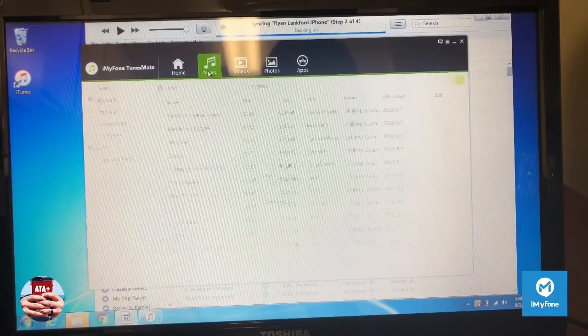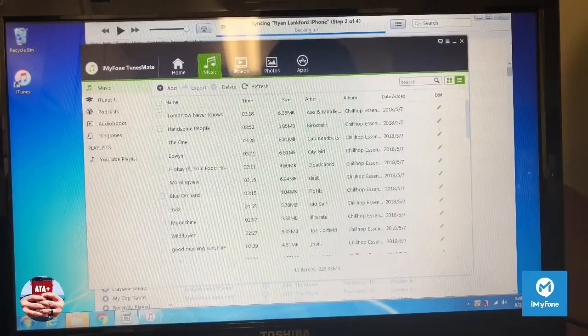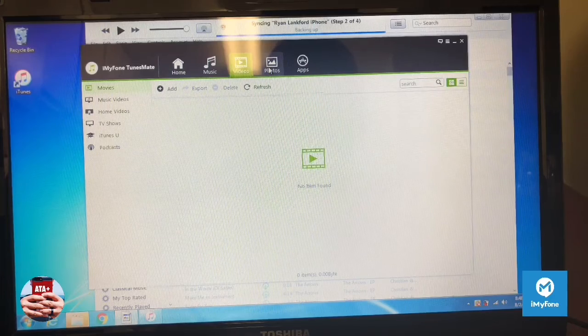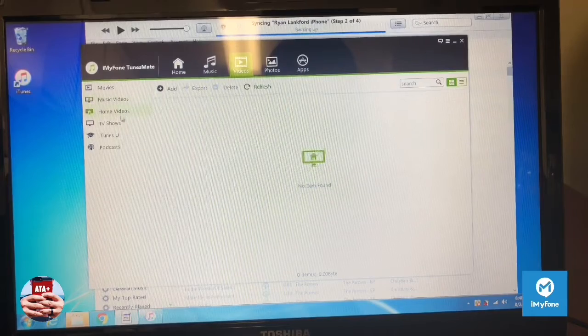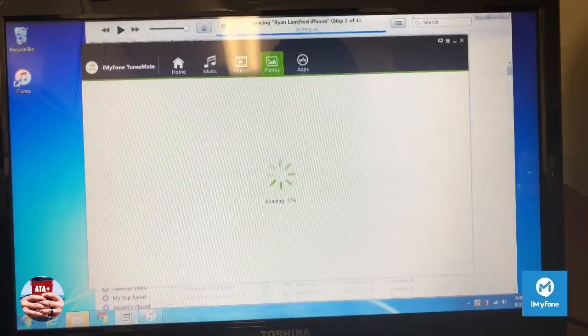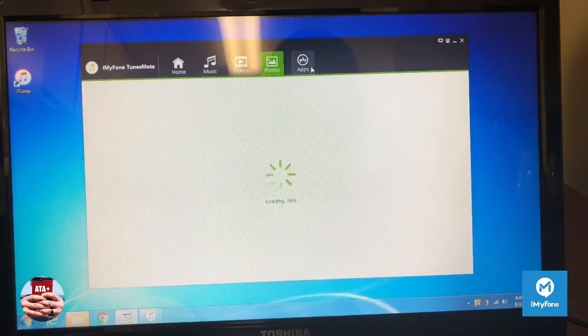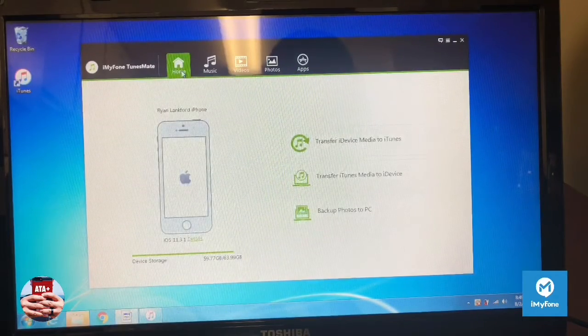A great thing about this product is that as you plug in your phone, it comes up with all the different files and media that you have stored on your phone, and it presents it in a way that is very user-friendly and very simple. I think it's just very straightforward and to the point. The application doesn't have any problems. I don't see any issues trying to figure out where something is at. It's just right there, for your pleasure, really.